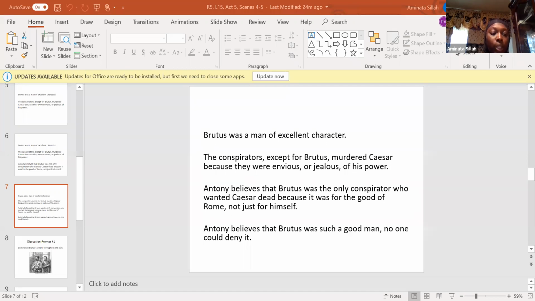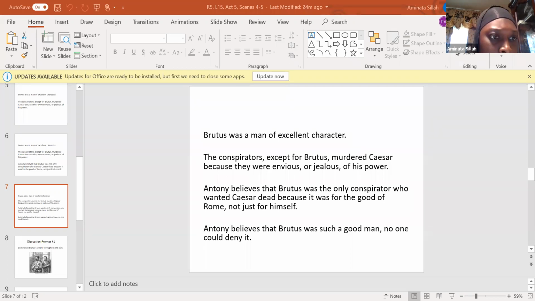So we now need to use what we learned about this statement to help us understand the theme of public good versus private benefit. So what I want you to do now is just take 10 seconds to think about it yourself. What is Shakespeare trying to tell us about these choices? Thinking about what we know about the public good and private benefit, what do you think Shakespeare is trying to tell us about these choices?